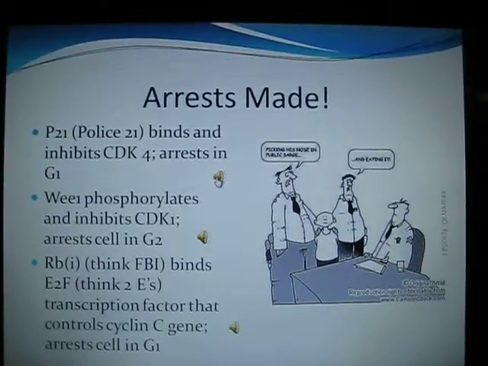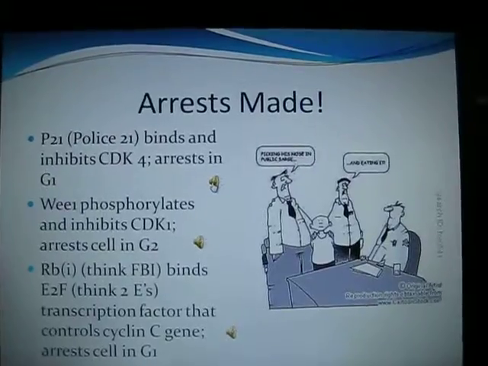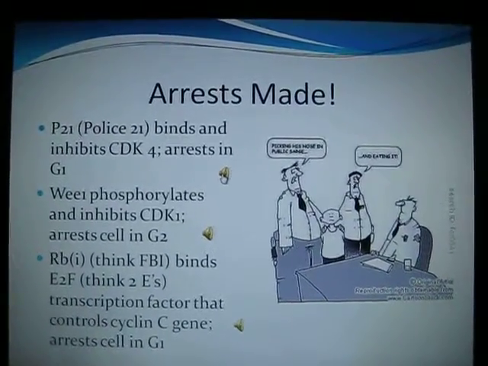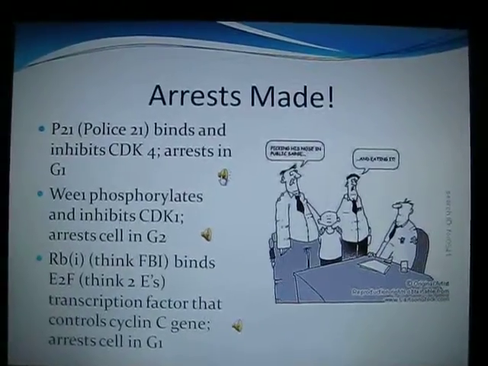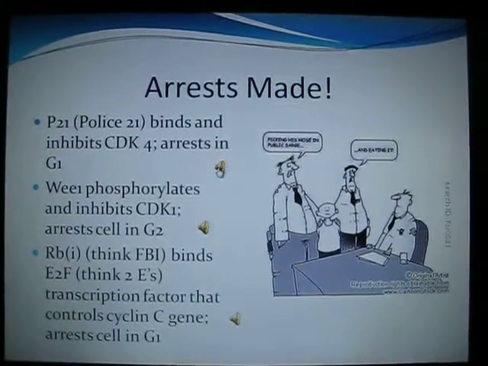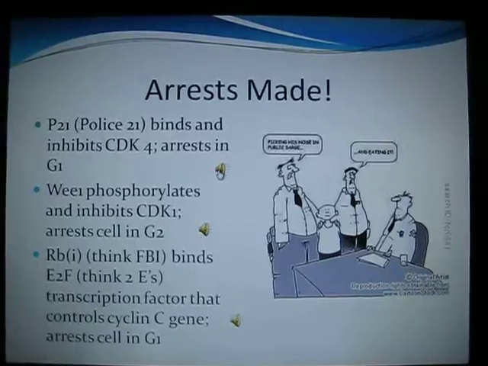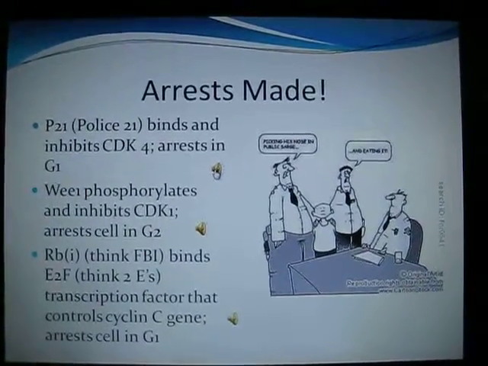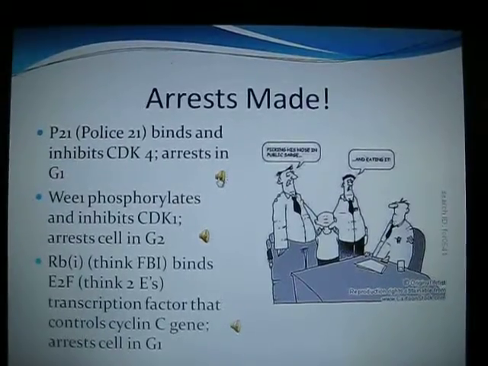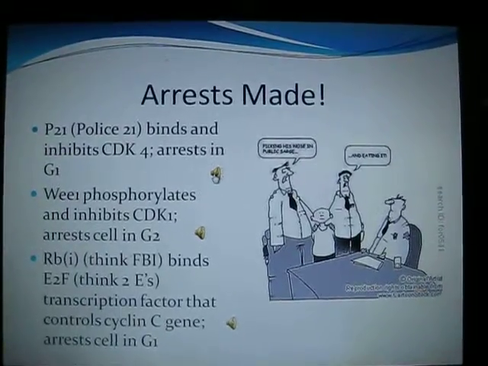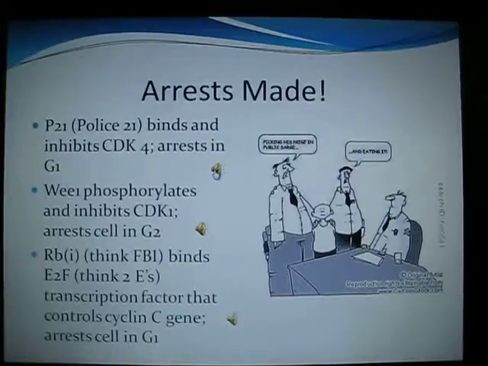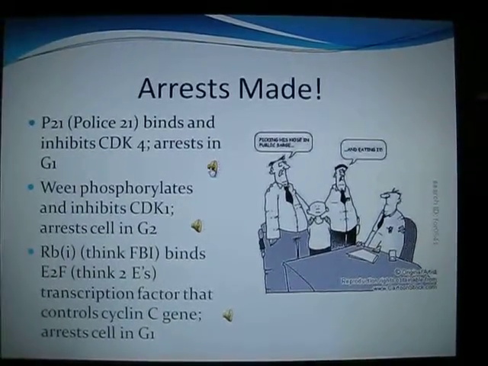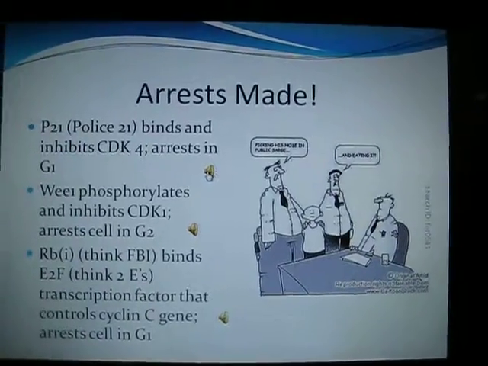This is Police 21. Come out slowly in plain sight. Put your hands up, Charles Daniel Kennedy IV. You are under arrest. You are in cell G1. Where is your great-grandfather, Charles Daniel Kennedy I? You are under arrest, Charles Daniel Kennedy I. You are to be in cell G2 immediately.